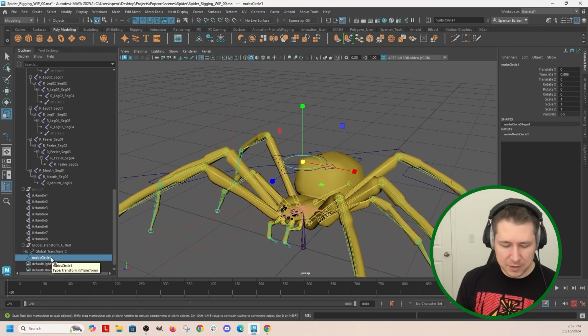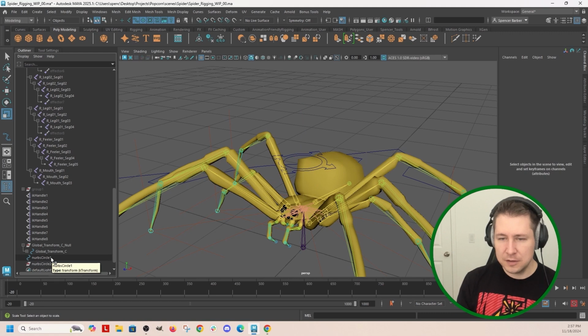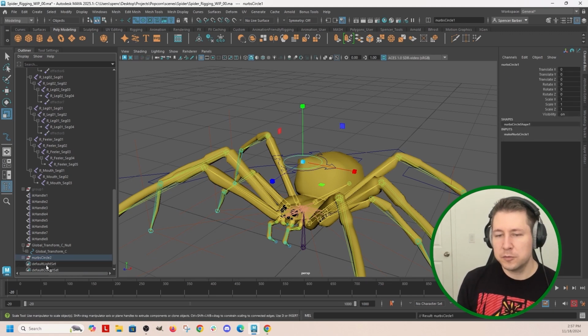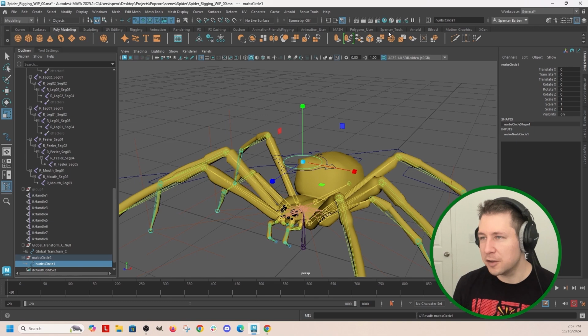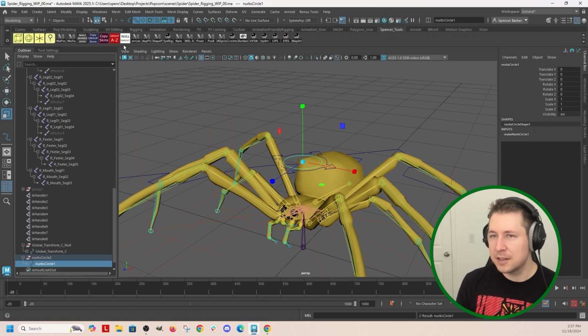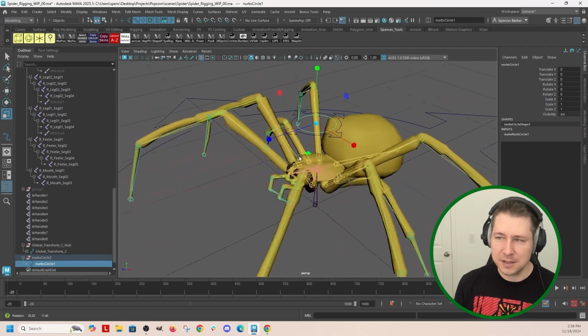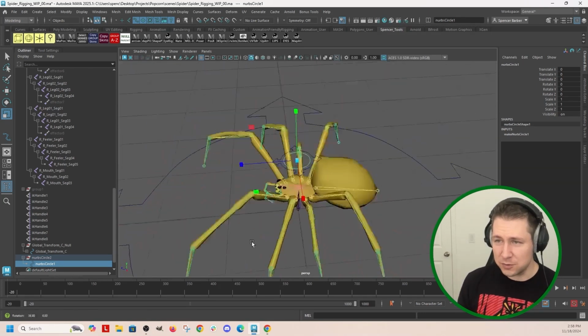Alright, so this one now needs a group. I actually created a shelf button that does that, which I'm probably going to use. It's just this null parent. What that does is when I select something and hit that button, it just duplicates it, deletes the shape, and parents it again. So I just get a group on my controls.